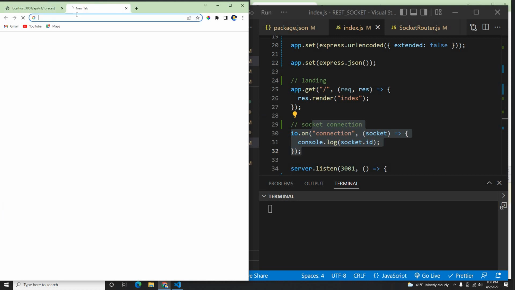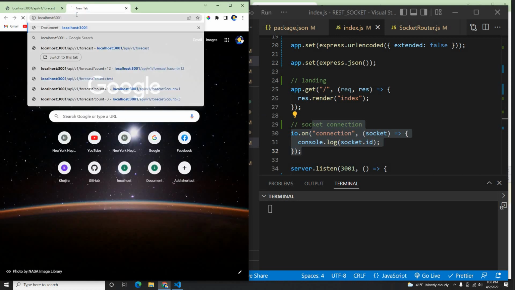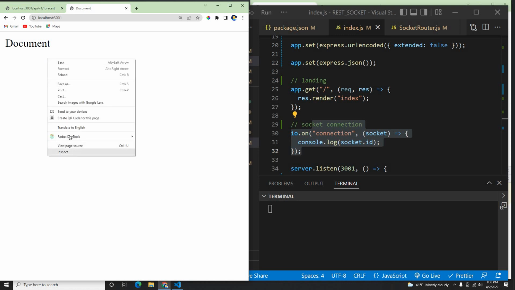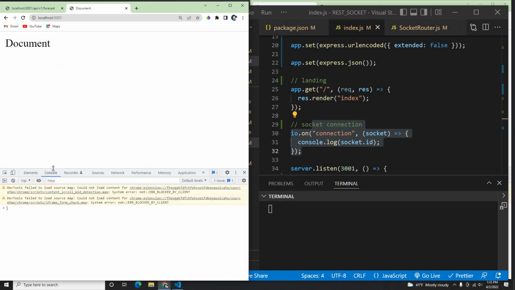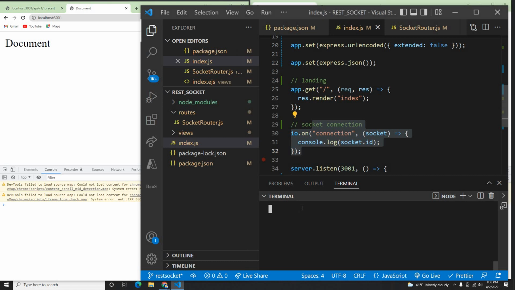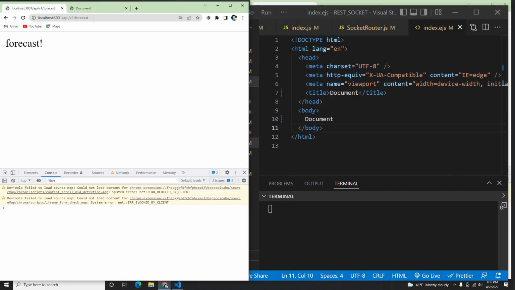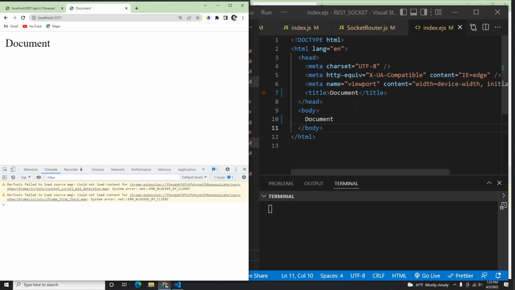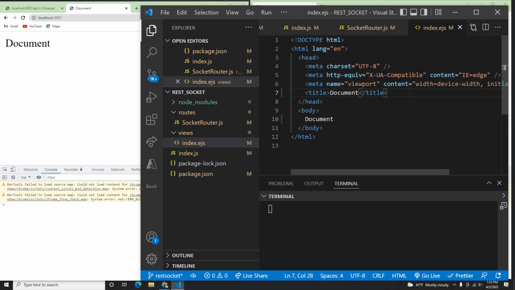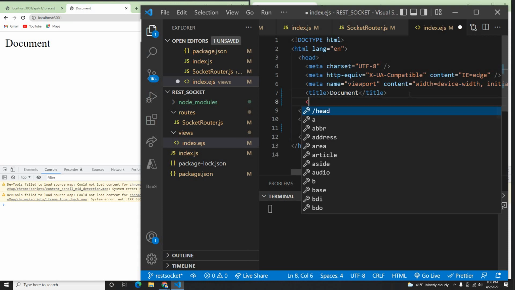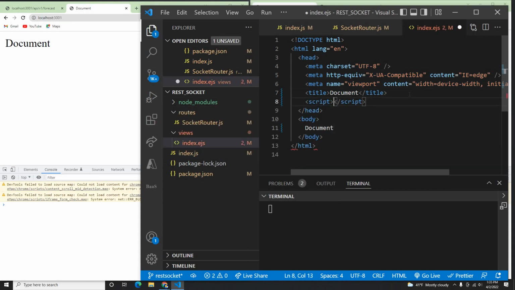But if I go to 3001, this is our front end, running from EJS. If I run the EJS, nothing will happen either. Nothing will print here, no socket ID. The reason is that in our view, this one is running on localhost 3001, and this is basically the API. The API is also providing the data which I sent. Here we haven't set up the socket for the front-end part. So now we need to set up a socket for the front-end part.